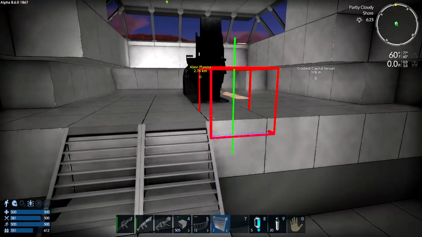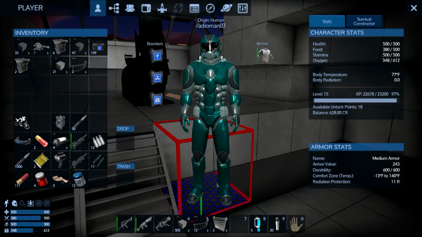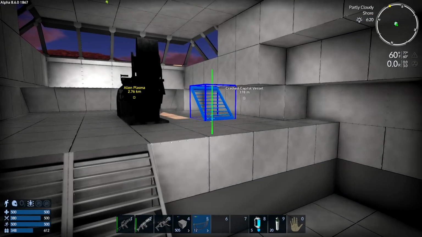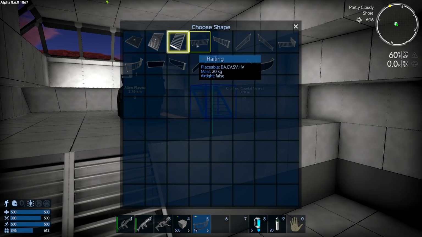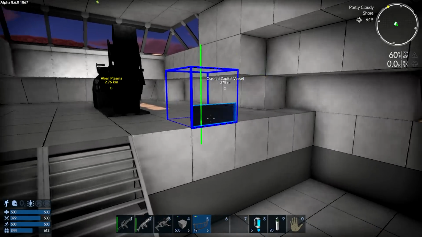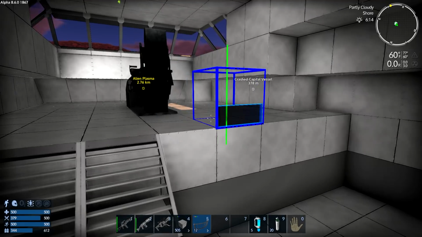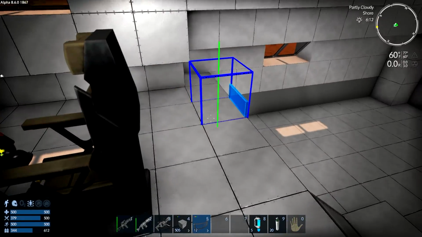Let's see what we got here. Let's see. Oh, I can't use that in here. What is this? What is this thing? Oh, it's just for CVs and bases, huh? Okay. Alright, that's fine. No big deal. What about... Really? That's the HV rail. That's not going to stop me from falling.